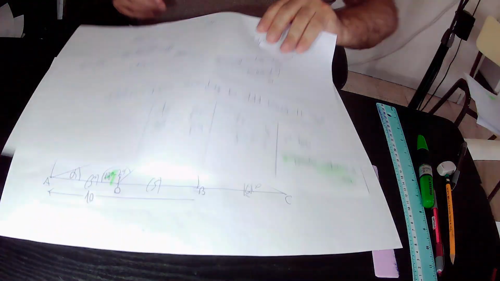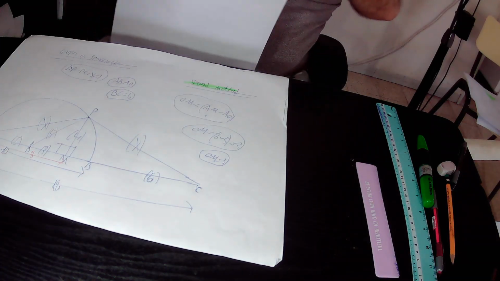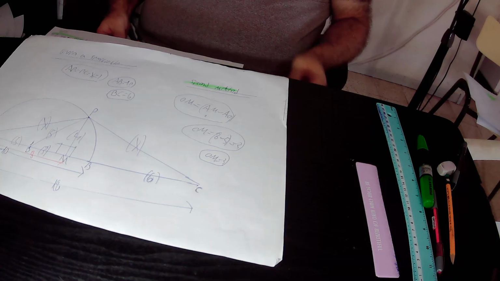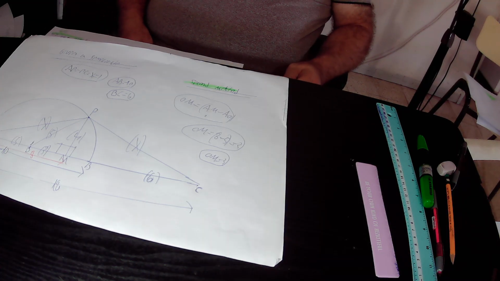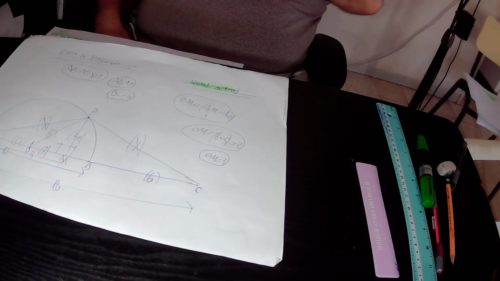In the next step, I present how to find the length of side AP, which equals X, according to the second method. In the second method, we use the rule that we already used in the first question. According to the rule, the perpendicular to the base of an isosceles triangle bisects the base.